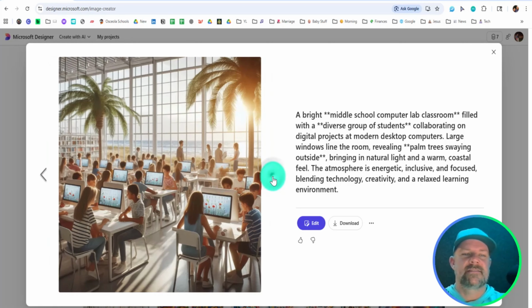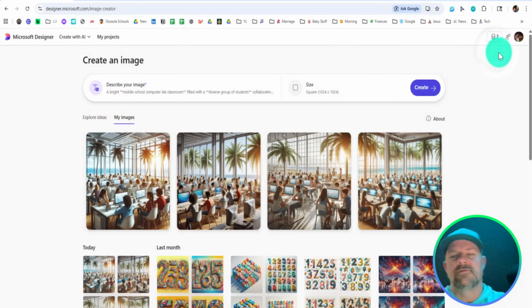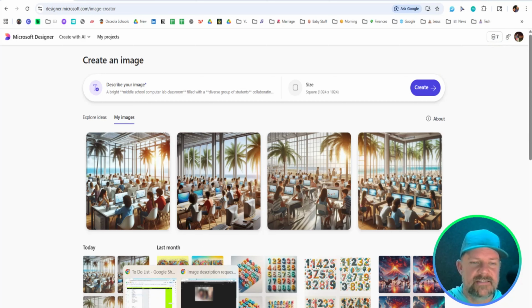So it's not perfect, but these are great images that you can use kind of as background images or for your presentations that are a little more specific than what you might find online. If you just go straight to Google, you're going to run into a lot of copyright issues with images, and you can also go to royalty-free image places like Pexels.com or Unsplash.com, but here you can really tell it exactly what you want.